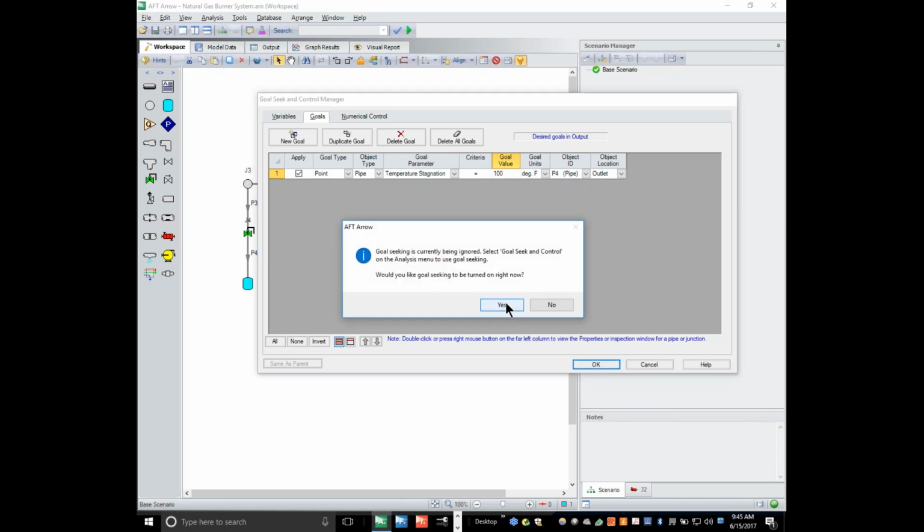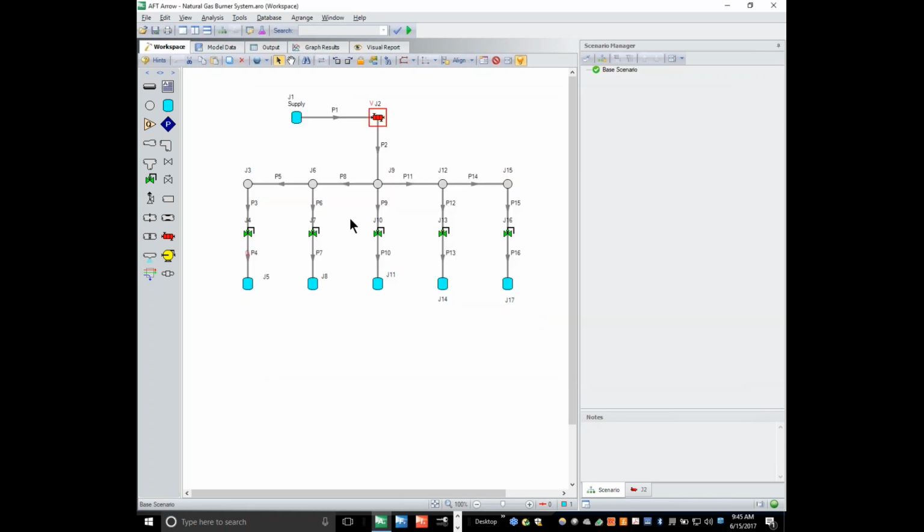So we turn that on. Now we see our goal over here with this pipe and a variable there. So now we can see that they're linked. This would also be another indication for those of you that are going to use GSC for remote sensing. Those indicators there are very helpful. And we'll go ahead and run this.